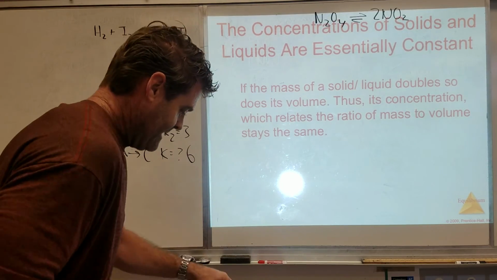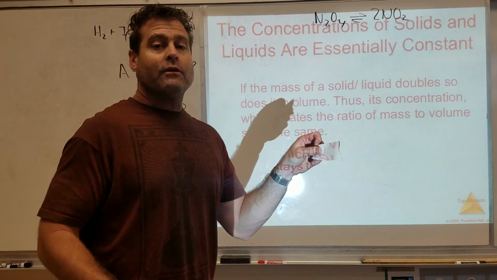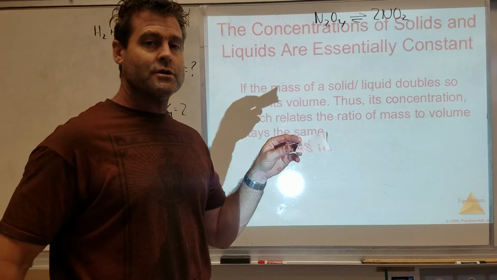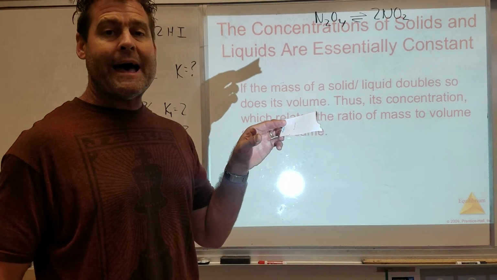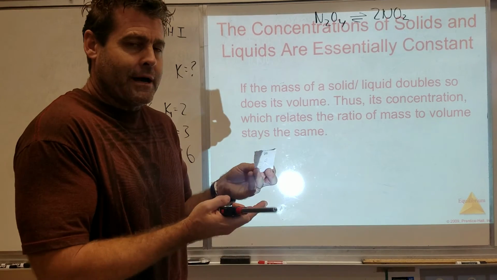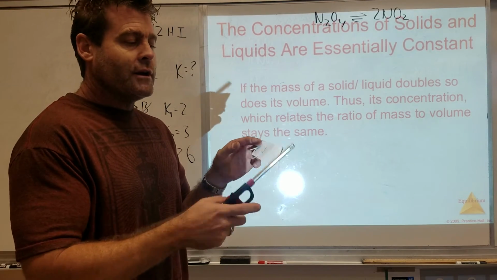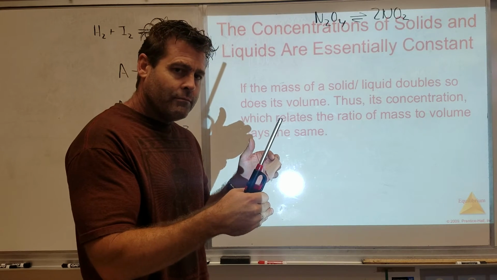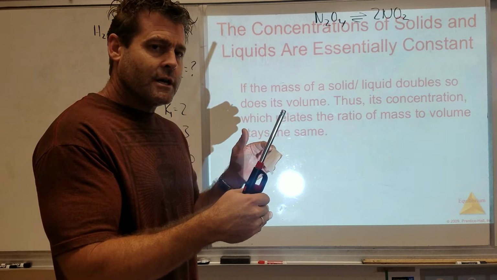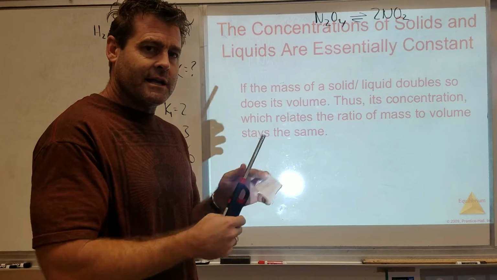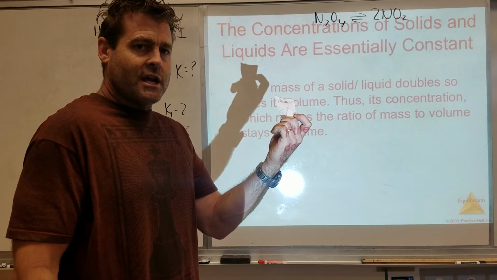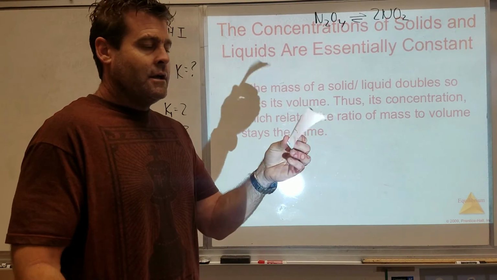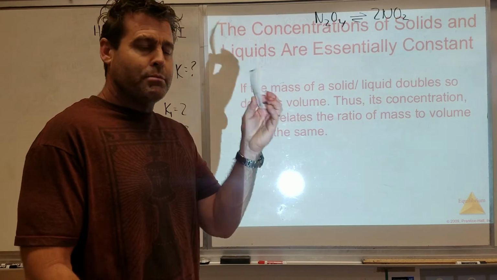Okay. Now the question is, what happened to the concentration of the paper? You agree, I have about half as much paper, so about half the weight, but don't I also have half the volume? So if I halve the mass and I halve the volume, what did I do to the concentration? The concentration just stayed constant. Even though the reaction progressed, the concentration doesn't change. That's the case with pure solids.